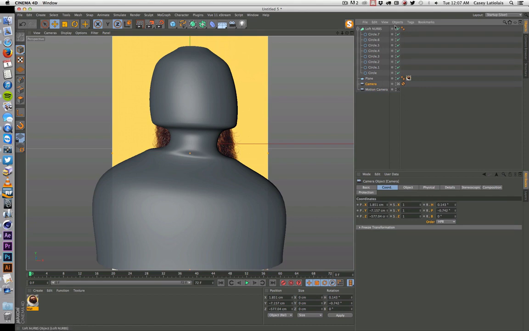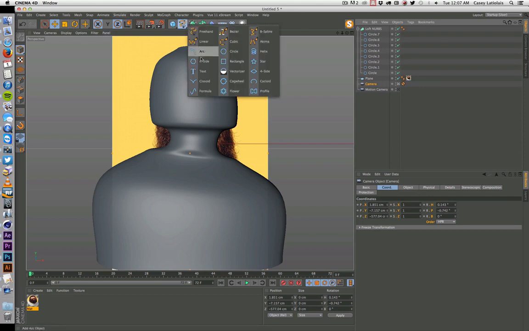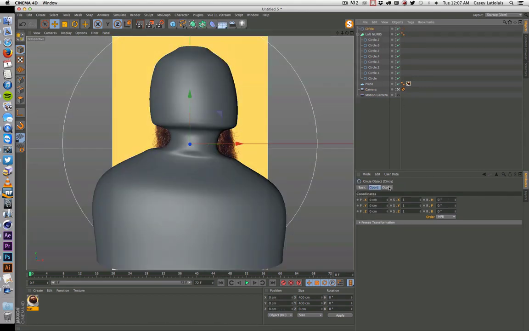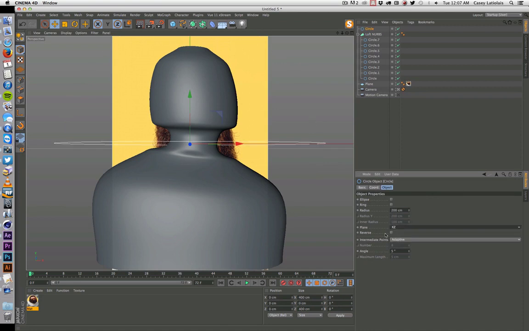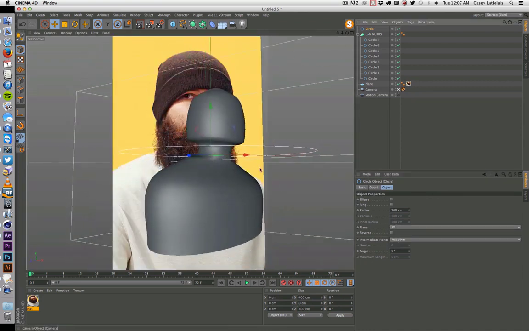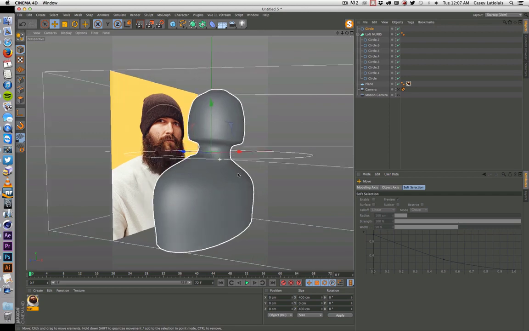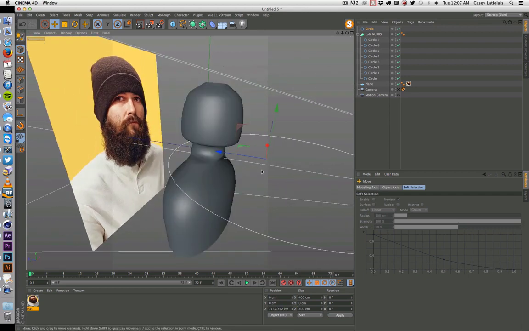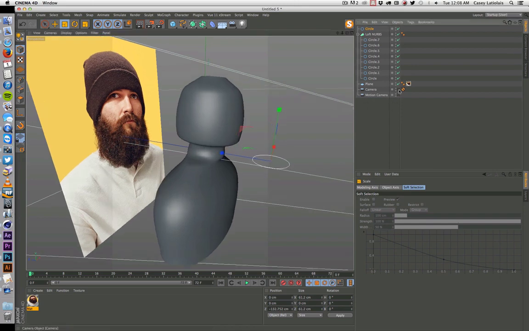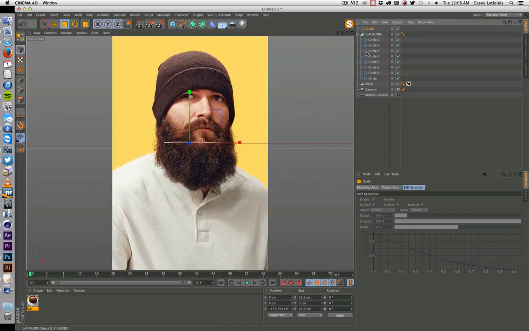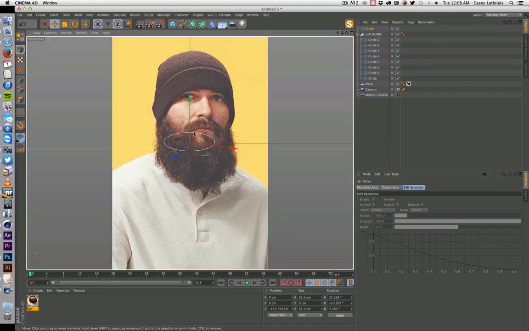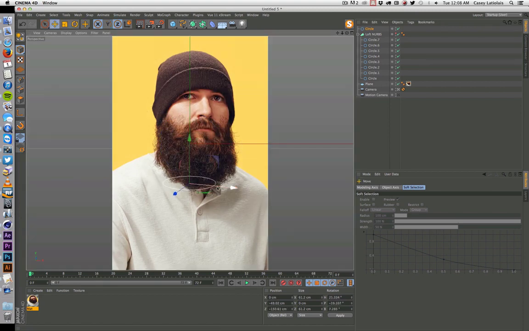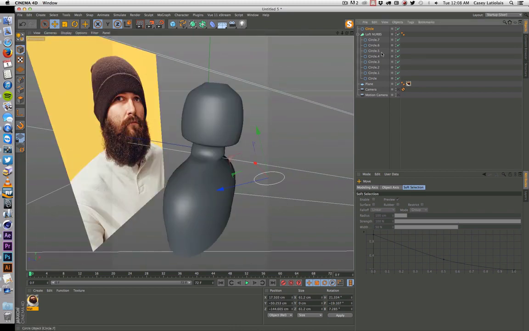Okay, now we're going to do the beard. So let's start off with another circle. We're going to make sure this is situated in front of his neck. Alright, hide that. Maybe a little too far forward.